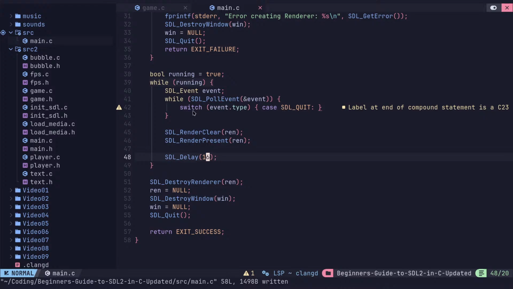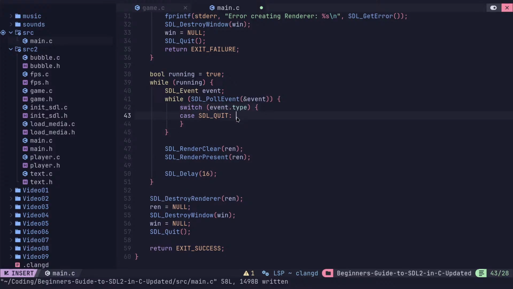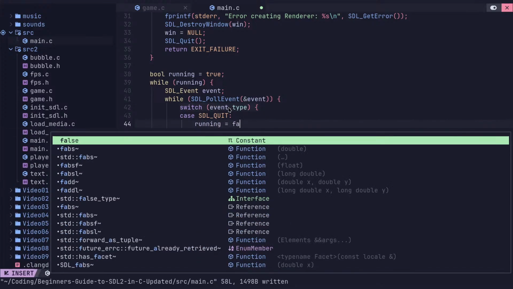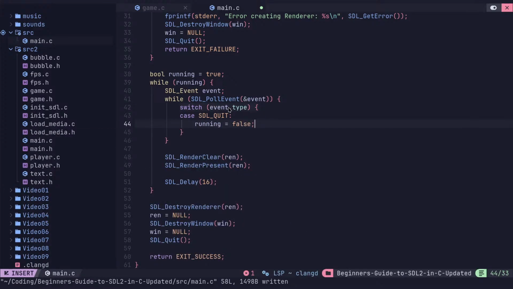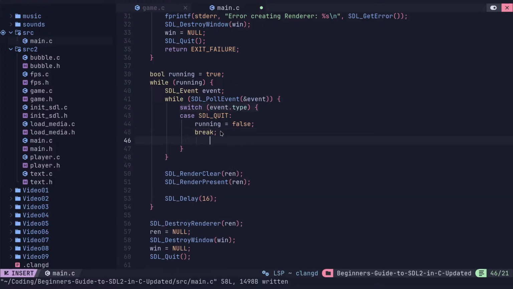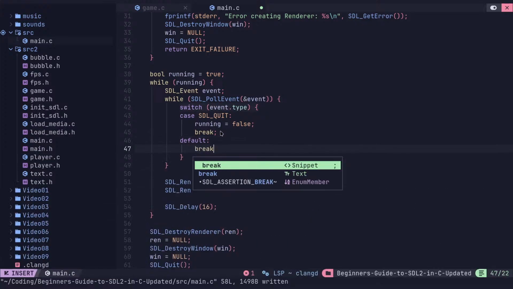Okay, so what we've done here is we have our switch. We have our case. And we got to set up what happens now. Since we have this sentinel value right here, I'm just going to change that to false. And I need to break. Also I'm going to put a default, because depending on how strict your compiler is, it will not like this. And usually I run on very strict settings. So I'm going to say default and just break.